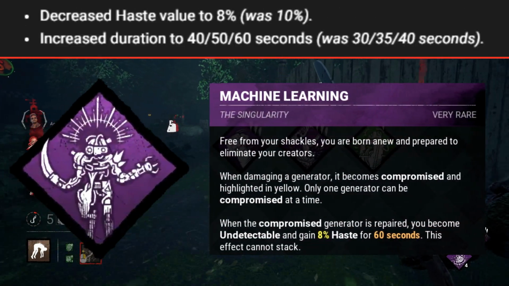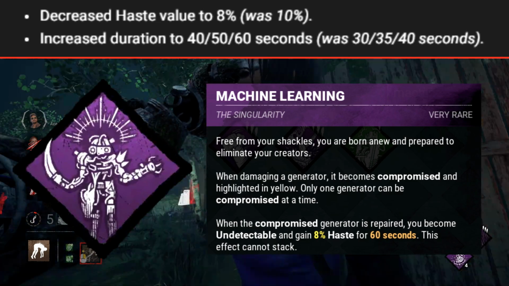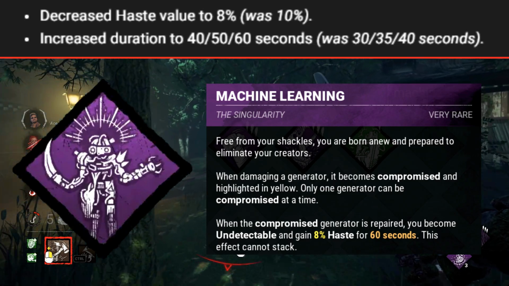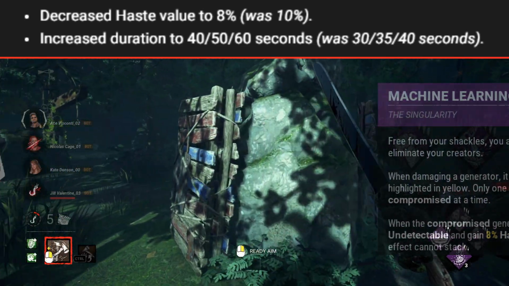This is a perk that's been tossed around a couple of times ever since some meaningful changes. They are decreasing the haste value you get from when a compromised generator gets completed from 10% to 8%. However, they are bringing the duration of the ability back up from 40 seconds to 60 seconds at best.